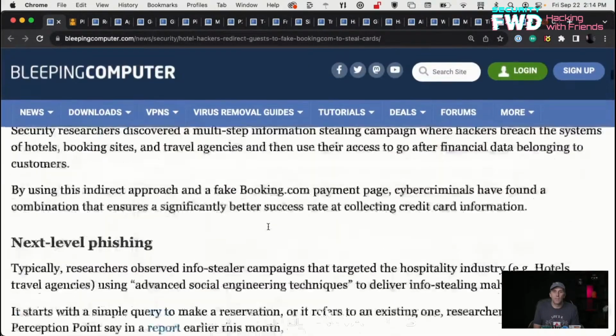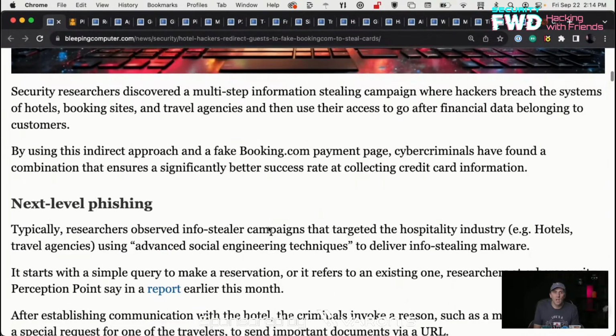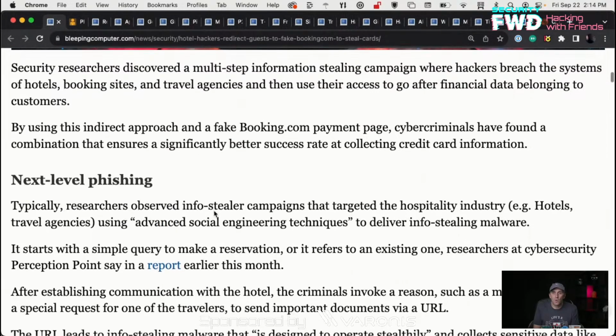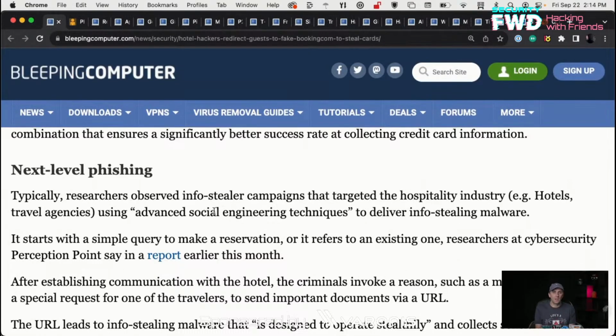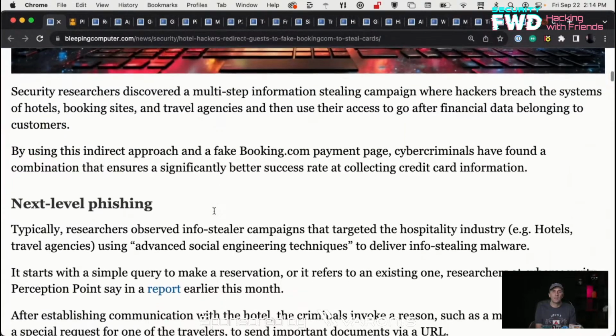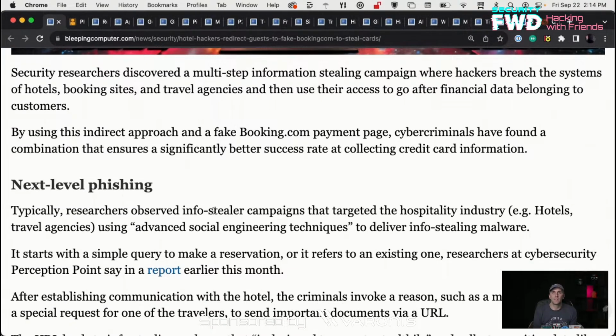We have booking agencies, we have hotels, we have travel agencies. Those are the primary target here. So what the hackers are doing is they're inquiring about bookings and infecting the initial targets, which again are hotels and booking sites, in order to get access to all of their customers.